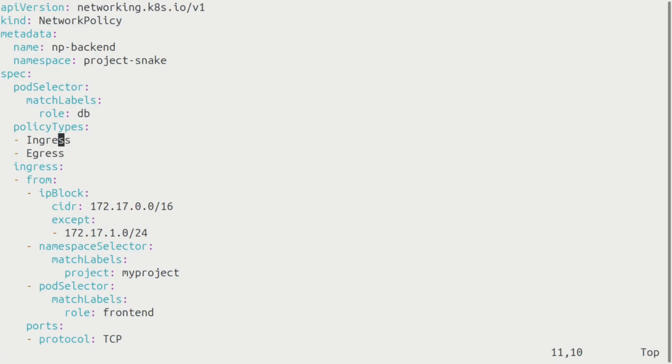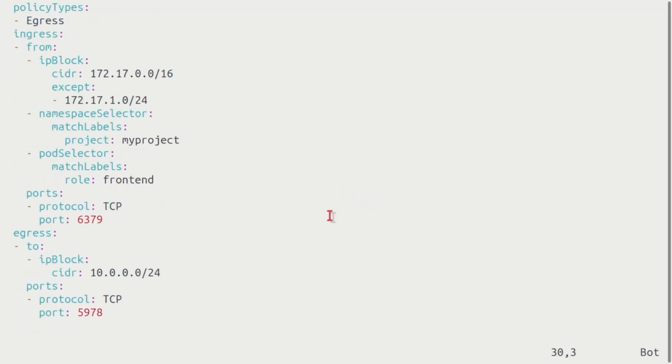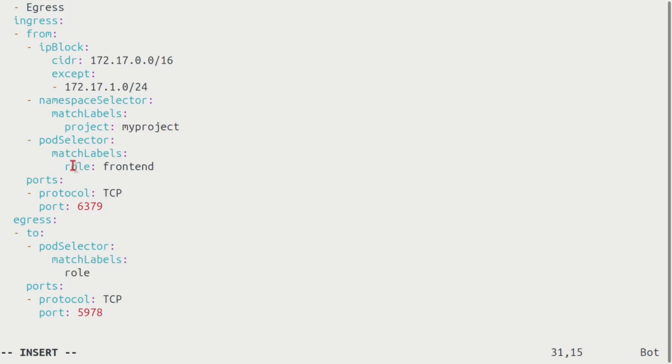This policy relates to egress, so we'll just have egress. However, we need the pod selector because we are making use of pod selectors. Match labels: the match label is app: db1, and the port is 80.